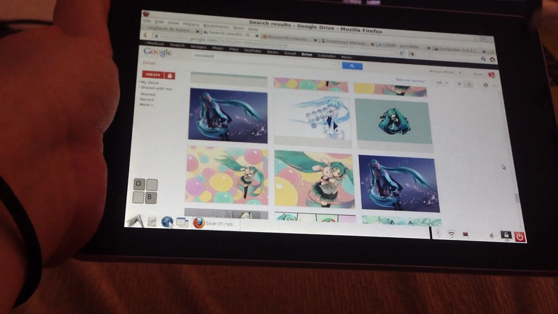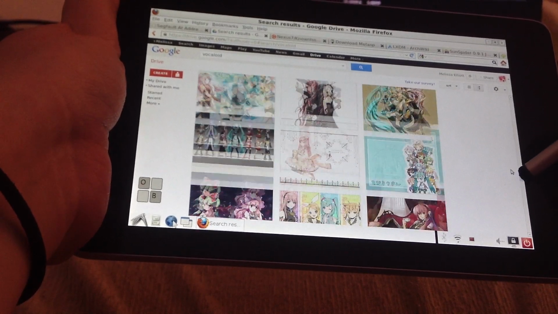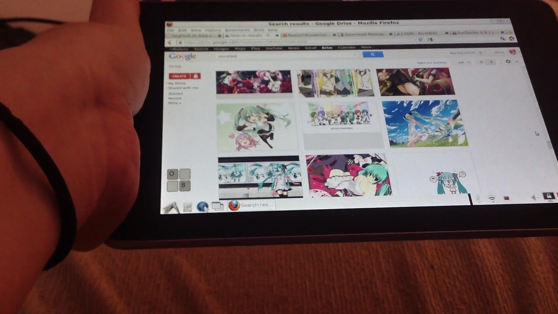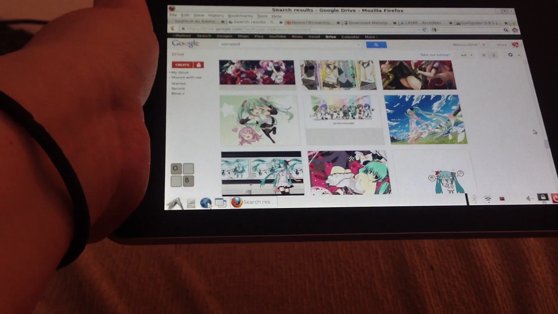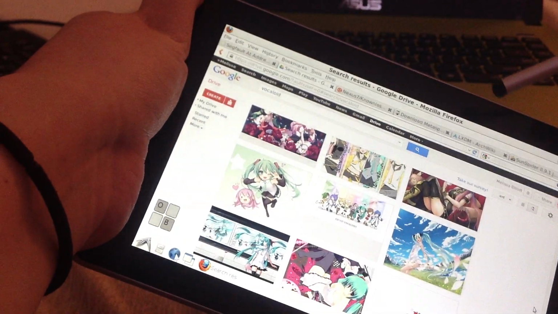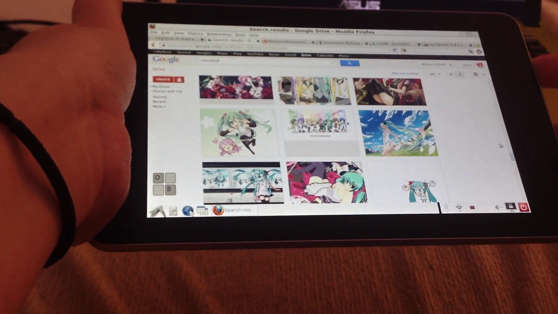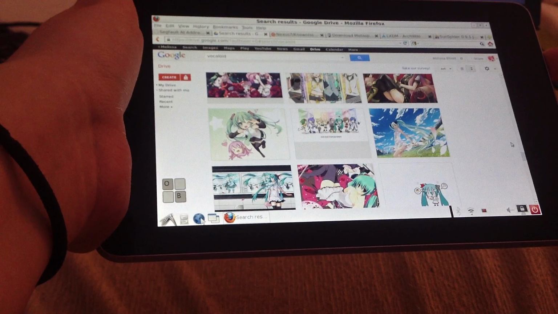However, Firefox is not touch-aware, so you have to use the little scroll bar on the side. By the way, one of the most important things you can do is to get into all the settings for your taskbar and stuff and make them bigger. Make the window decorations bigger, because by default they are very, very small.